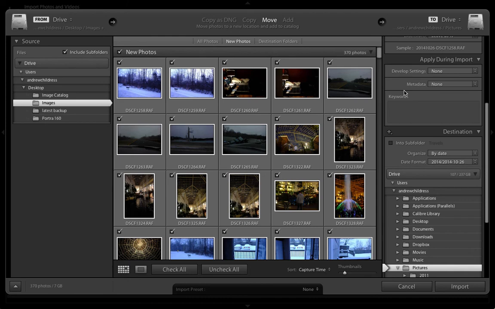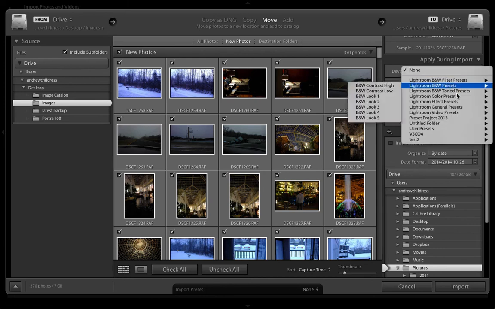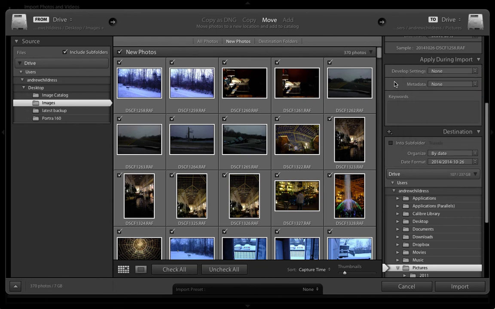And one of the conveniences that we have is to apply some of these during the import itself, which is pretty cool. So during the import, we can easily apply develop settings such as a preset and apply them all as our images come into Lightroom. And while I don't necessarily recommend that because I really encourage you to process each individual image with a vision, it can be a handy option that can speed up your workflow.